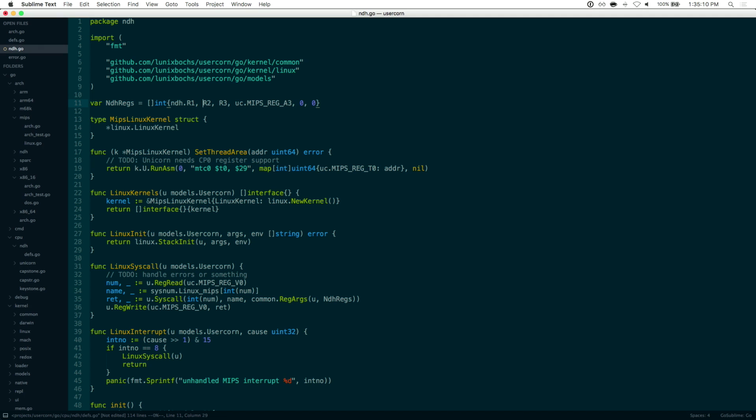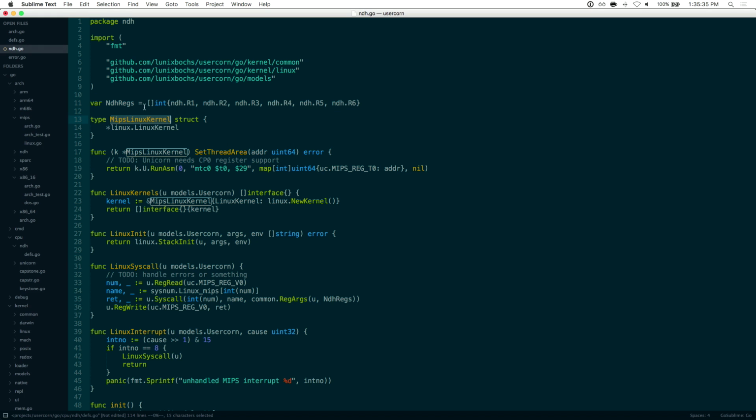I don't need that. No, that's from the CPU. Never mind. NDH dot R4. I don't think they use it anymore, but whatever. So when a syscall is called, it will use this array to grab the registers out of the CPU. It just calls the register read function on each of these values and returns them as a list of uint64s.